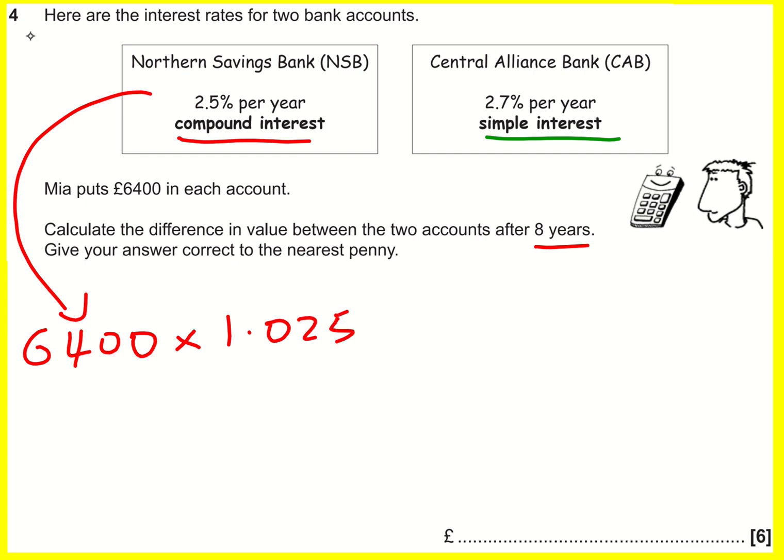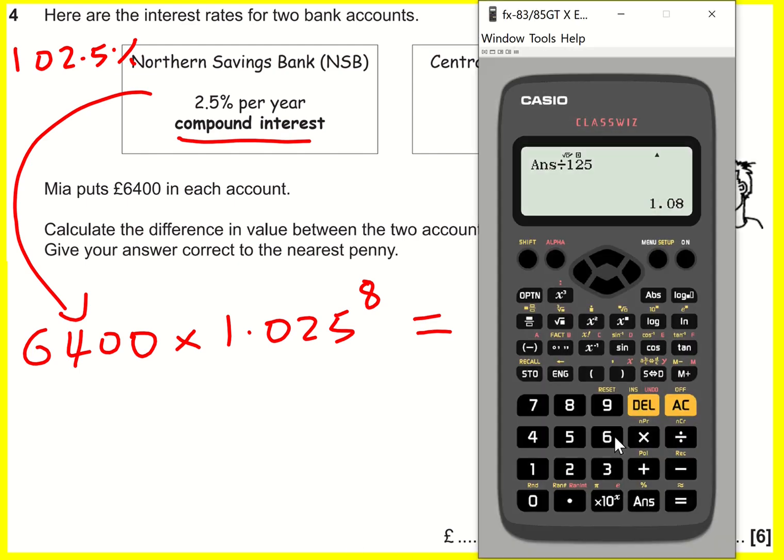Where did I get that from? Well, I've basically written the percentage as 102.5%. That's what I'm finding. I've got my 100%, I've got my original amount, and I'm adding 2.5%, and I've divided by 100 to change it into a decimal. But I don't want to do this just once, I want to do it 8 times. So I would times by 1.025 again and again and again, and actually the quickest way is just raise it to the power of 8. You can very quickly work out compound interest in this way.